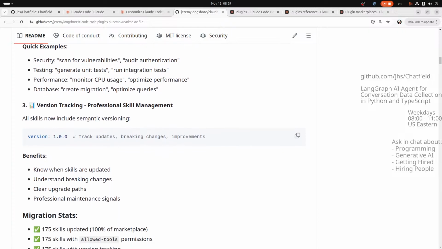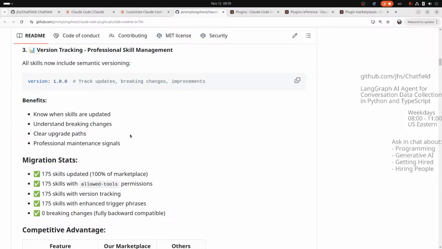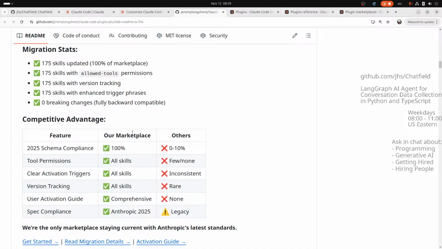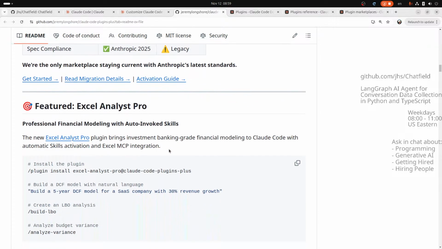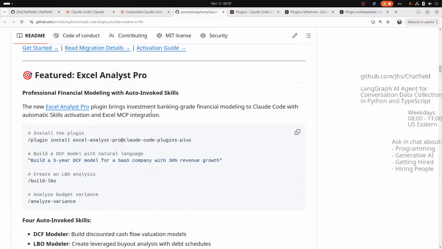Version tracking. Alt semver. Yep. I wonder if they allow the suffixes like npm does. Okay. Excel Analyst Pro. Investment banking grade financial modeling, automatic skills activation.